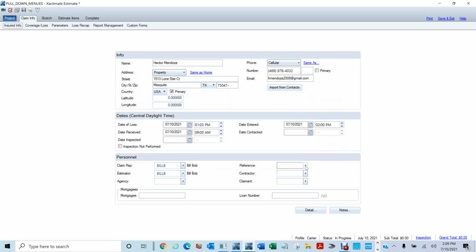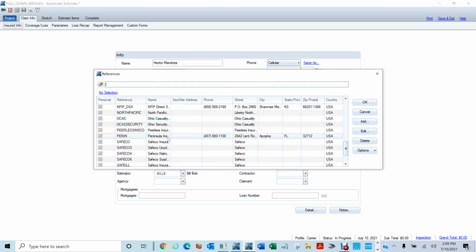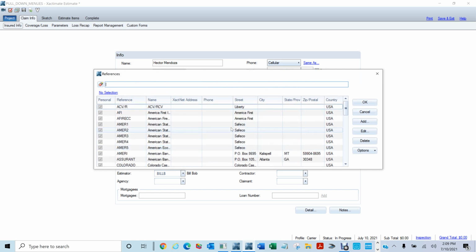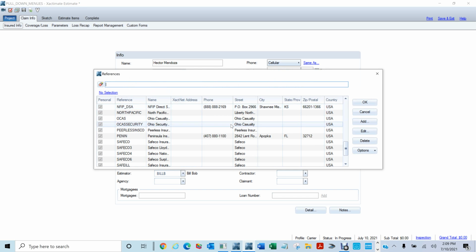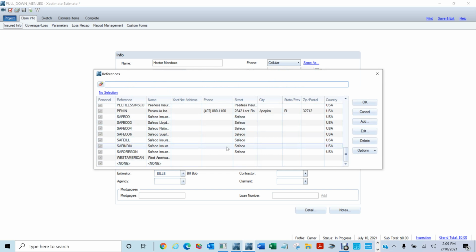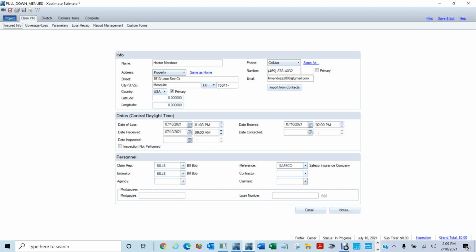On your reference, this is what other company you are representing, like Safeco, Liberty Mutual, First American, Ohio Casualty. Some people want a reference number there. So I'm just going to put Safeco for the heck of it. Some companies want you to put the contractor if they're going to get paid. In other words, they have a document saying that the insured won't collect money, it's going to go straight to the contractor. You would want their information here, but they would have to have some kind of documentation stating that they are the ones who will receive the money. Right here is where you would put the mortgage company. So we're just going to skip all of that.